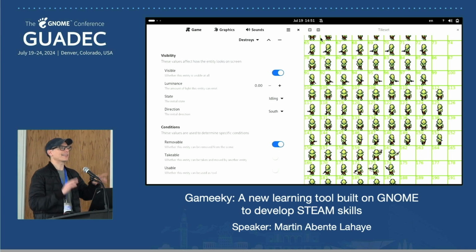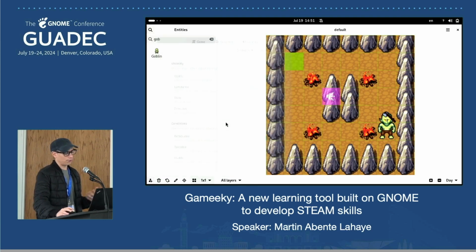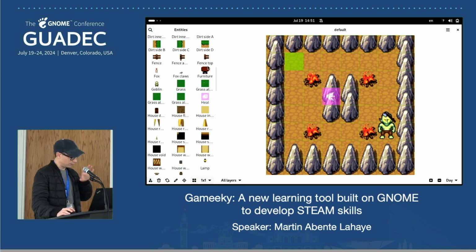So that's the initial two-layer approach for starting to create something with Gameeky. As you can see, it's initially more of an artistic activity, but then you have to start thinking about the systems and the properties and how to model those things with that very limited amount of behaviors and properties.